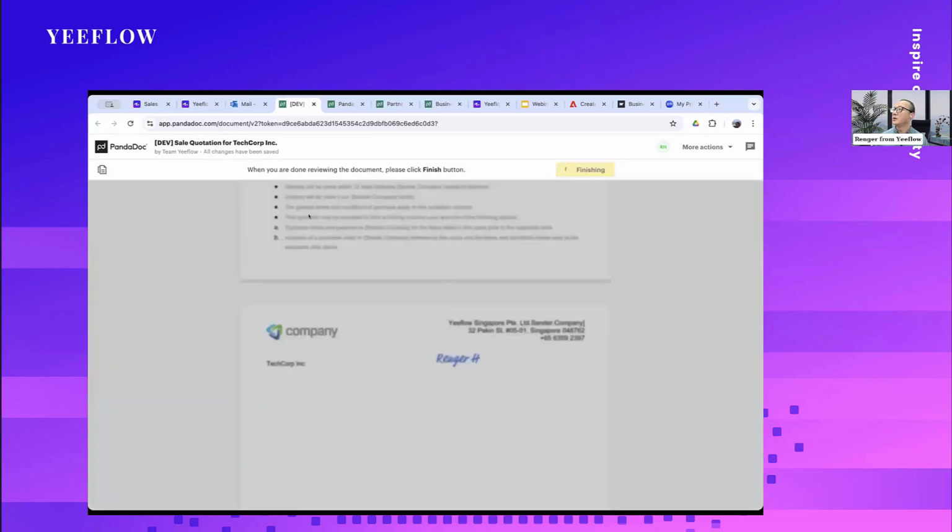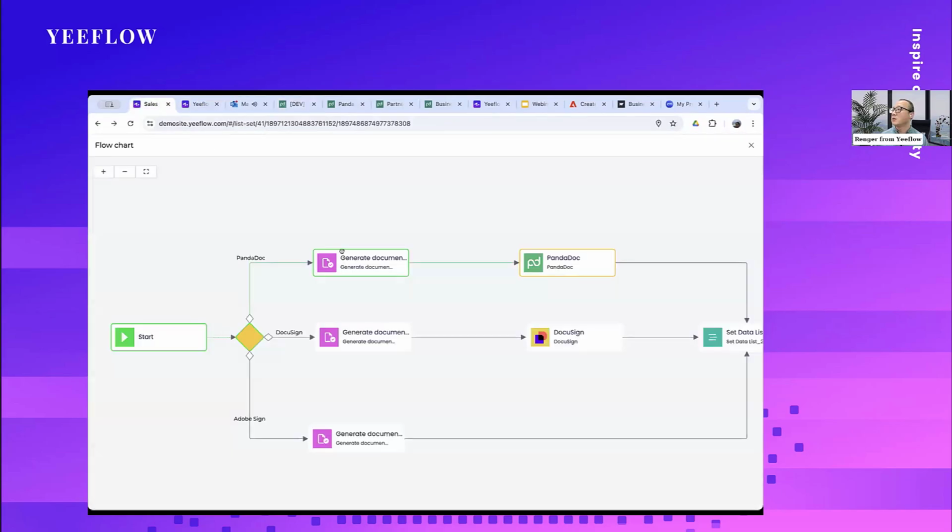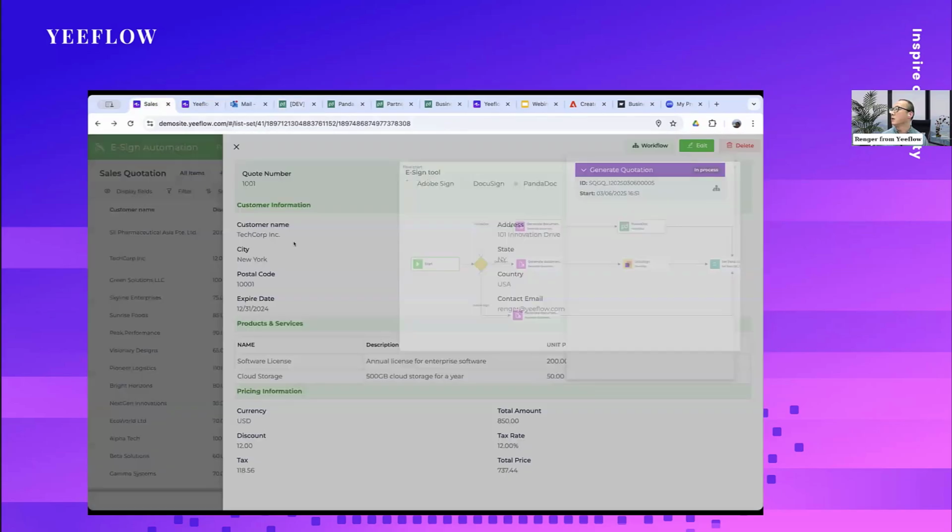Yeah, finish. So my role is customer. Okay, so assuming that the customer receives the email, opens the quotation, says all is well and signs the document. Okay, then after that, let's jump in here.